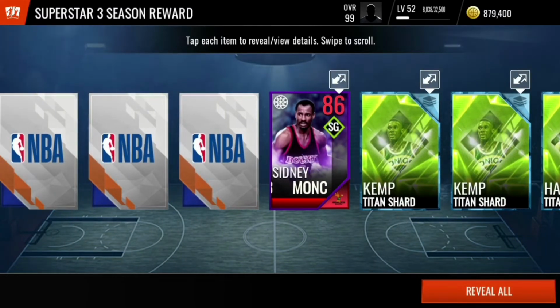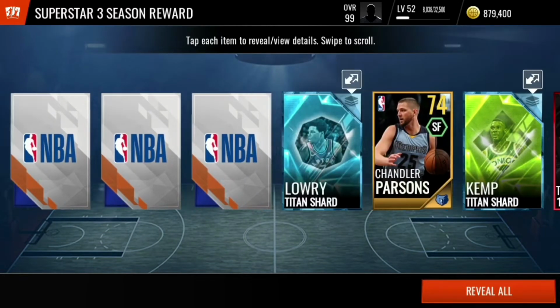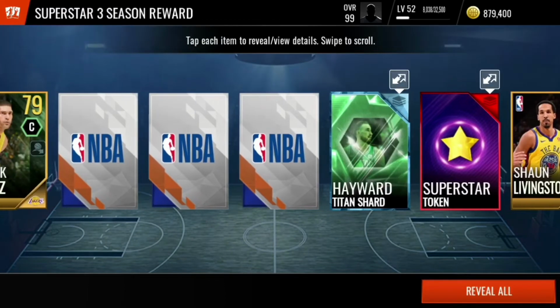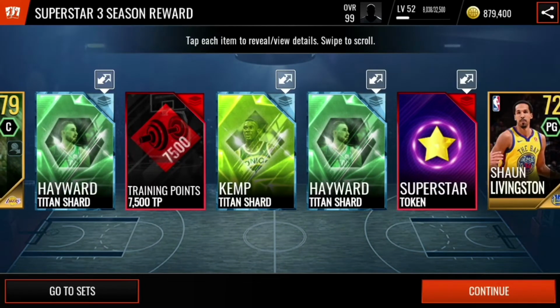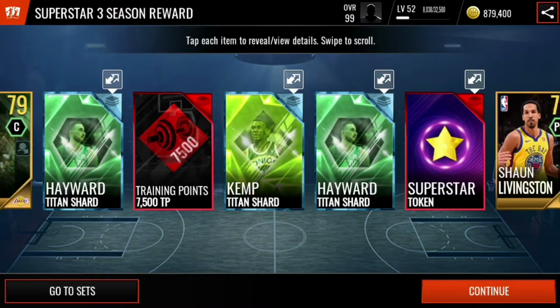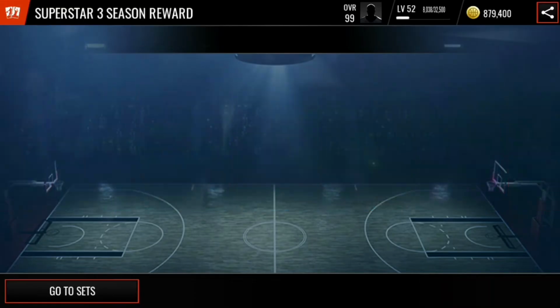Ooh, we got an 86 Sidney. All right. We got double elite. Sean Kemp. Kyle Lowry. We don't need these. Did he even get... Oh, finally. I was about to say. So, we got a Gordon Hayward. Sean Kemp collectibles. We could upgrade them, hopefully.